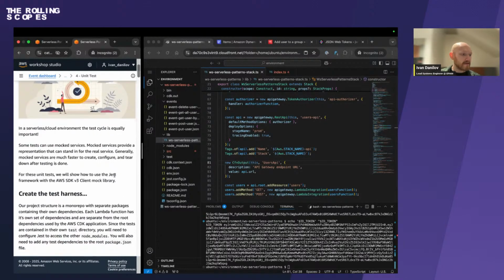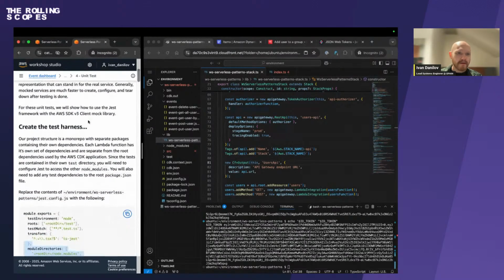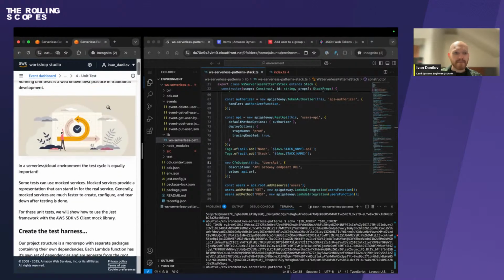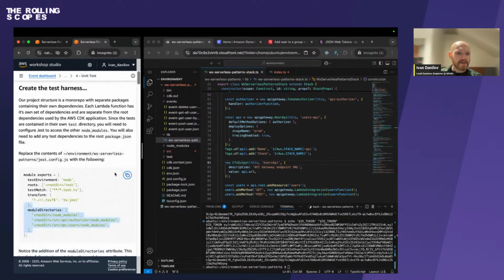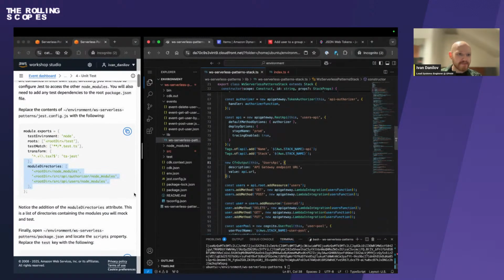We updated everything, and now let's test. Let's see what the tests look like for the Lambda functions.